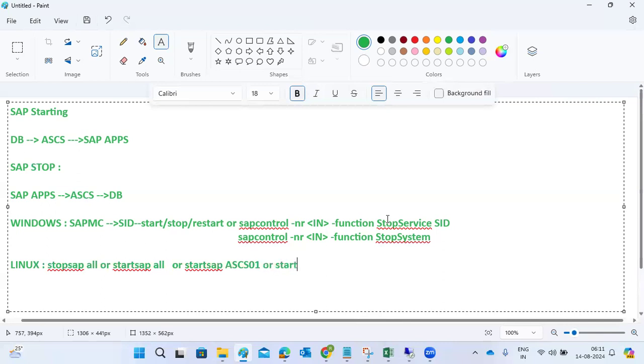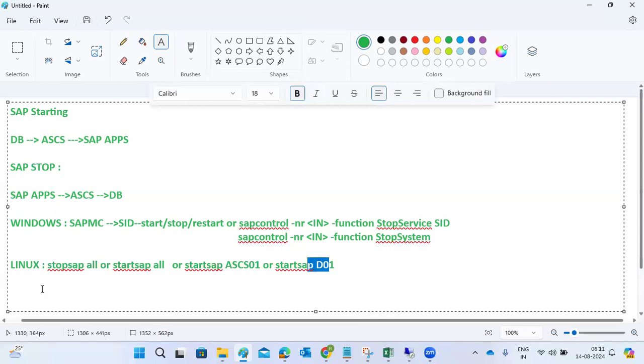Then start SAP D, with the instance number D01, and only that specific application server instance will be started. All means ASCS and all application servers on that host. So stop SAP and start SAP are simple commands.